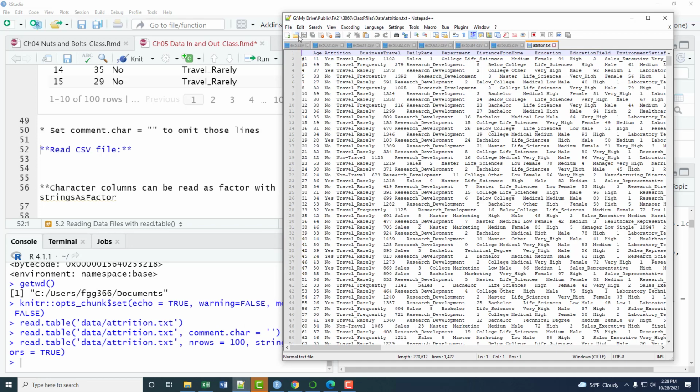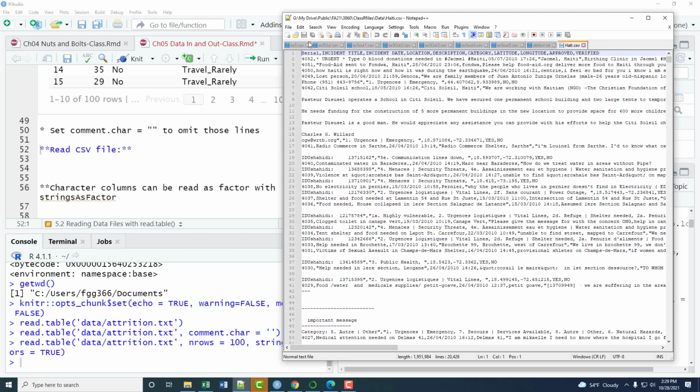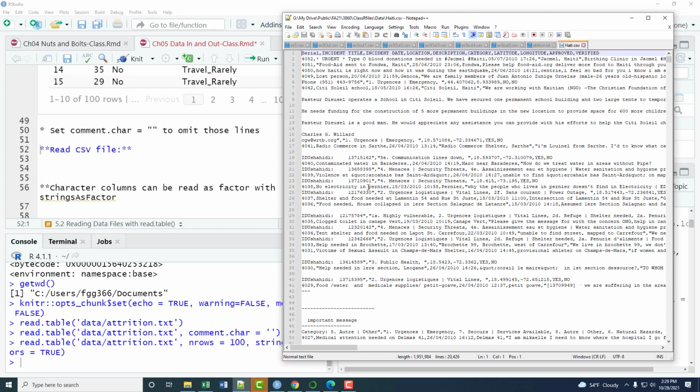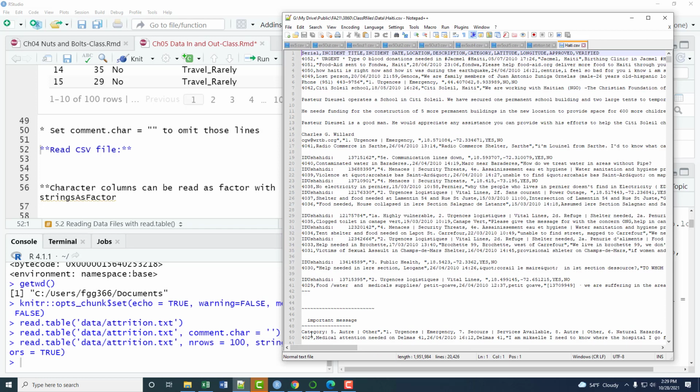Okay, next let's use read.csv, and we want to read the Haiti.csv file. It has, these are all comma separated.